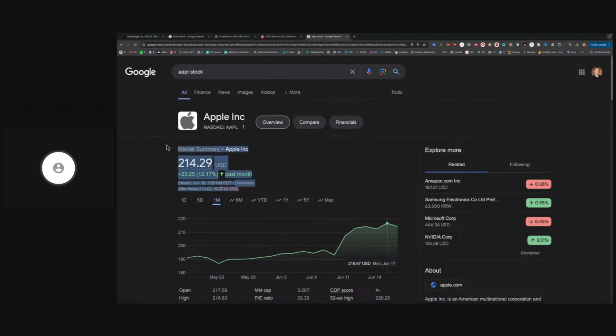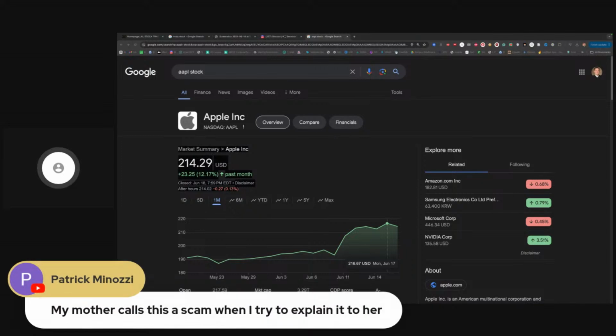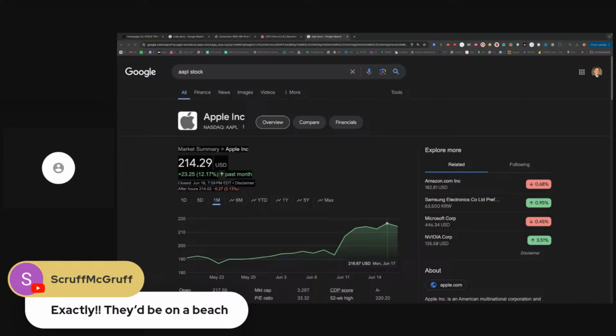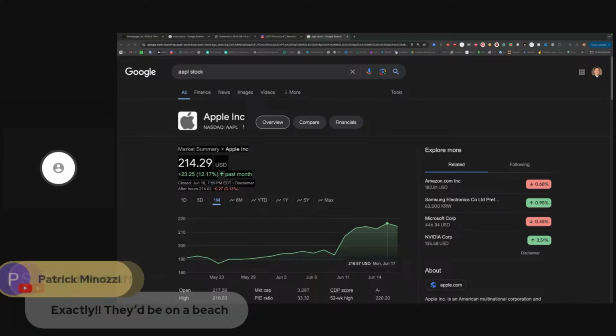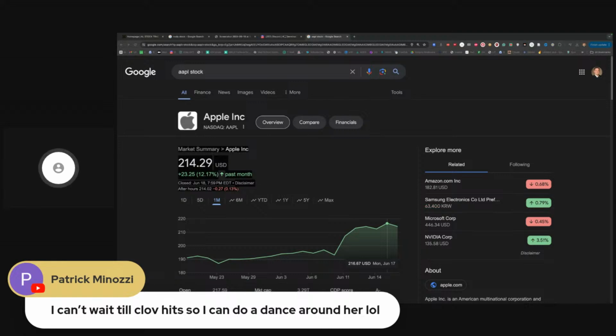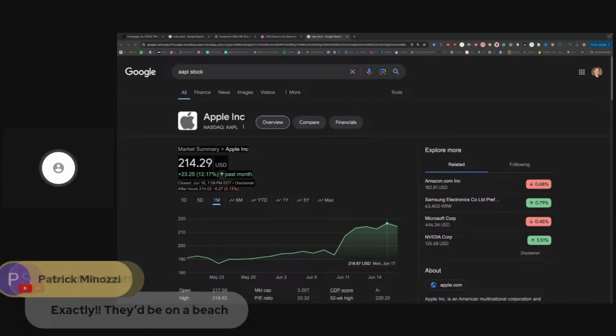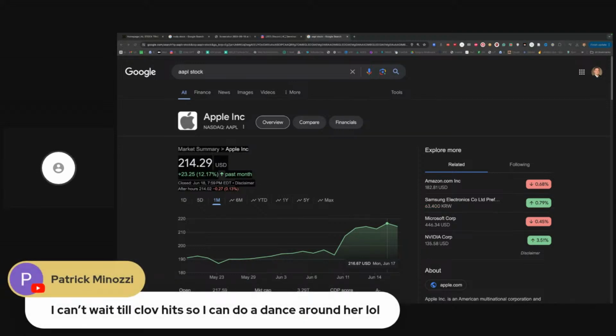But the thing is, trust me, how many times I've heard people say Wall Street's a scam? Smart physicians, man, and it kills me. I'm like, man, all this knowledge, and it hurts. It's not transferable, I guess. Exactly, they'd be on the beach. Absolutely, they wouldn't be there. They want to collect their percentage, their fees. It's all about their fees.